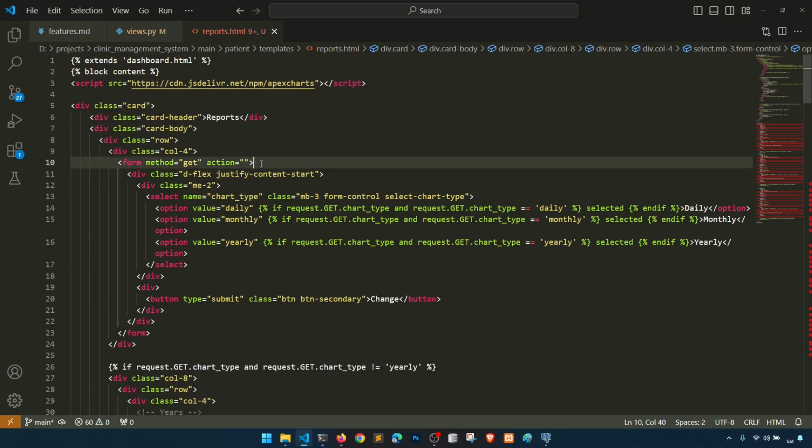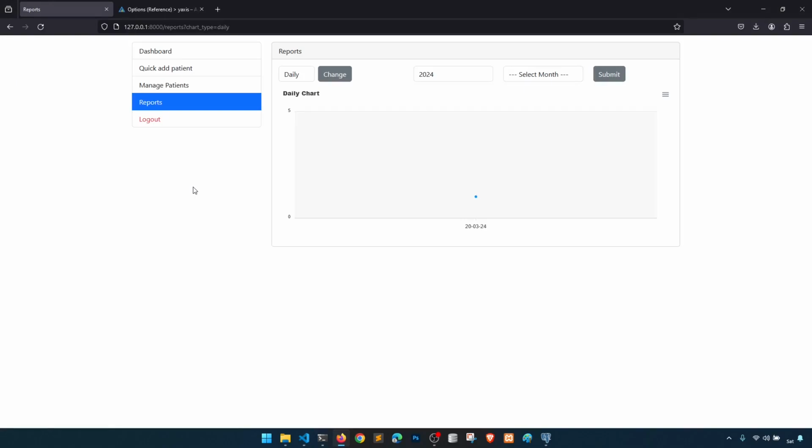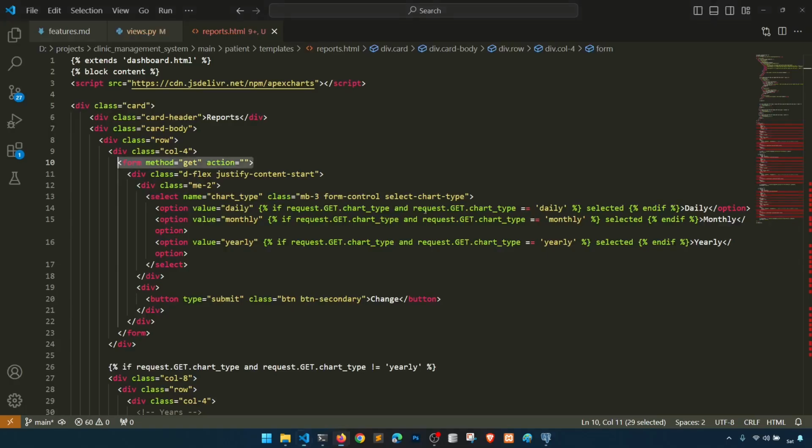Okay, so let's remove this form and add it in the, 1 minute. We also need to add this type in this form.